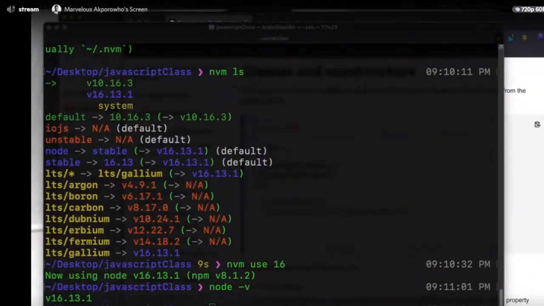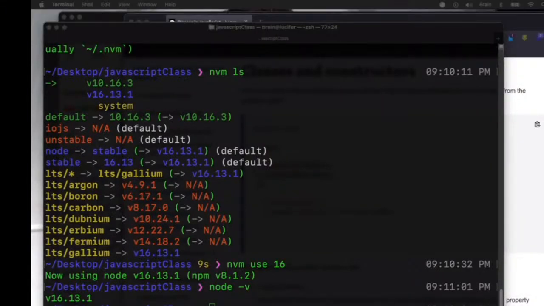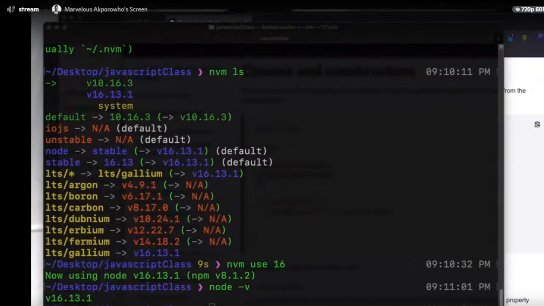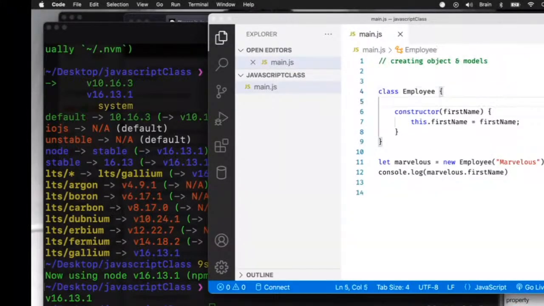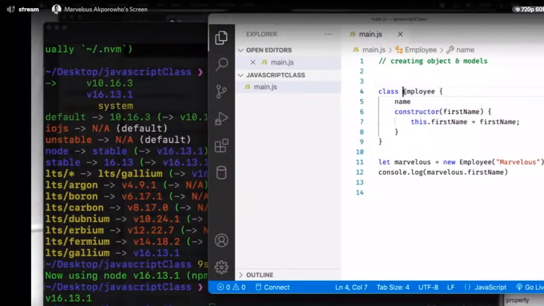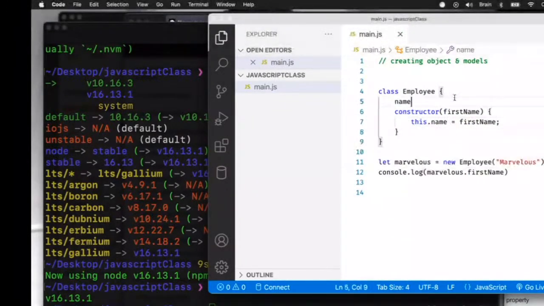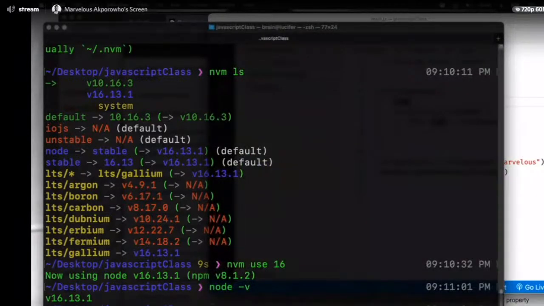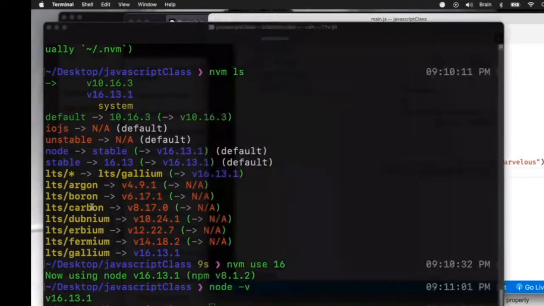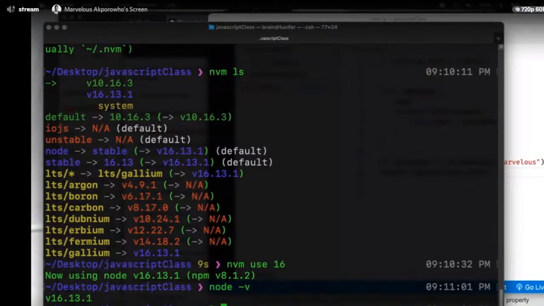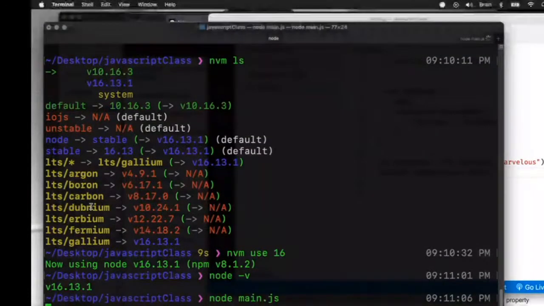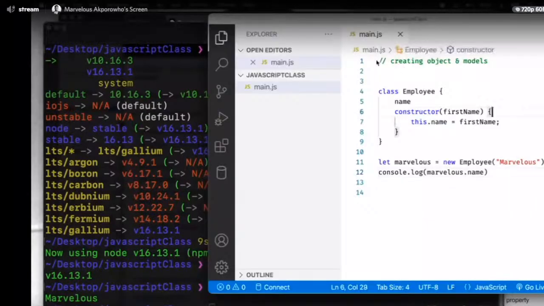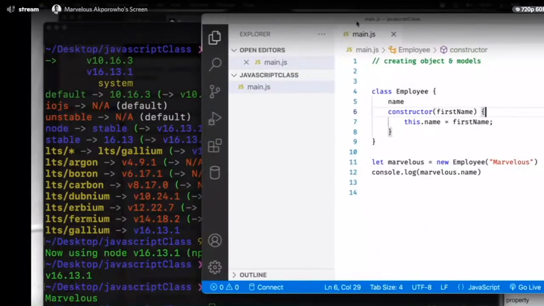Okay, yeah. So I just changed my Node version, and of course, I really want to test the previous code base and verify where that problem was coming from instead of making assumptions at this point in time. So let's do the name, and let's also say this.name. So we need to verify what the problem is exactly. Name. I'll go ahead and run this again. Okay, so as you can see, the problem was actually the version of Node I was using.